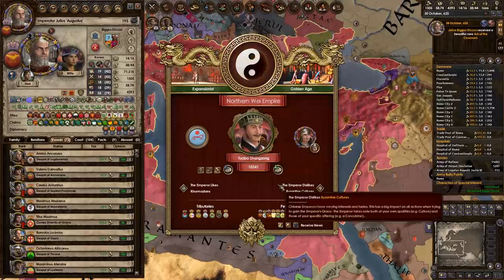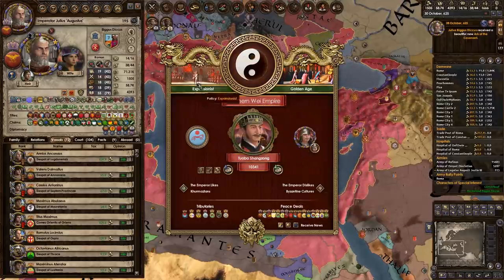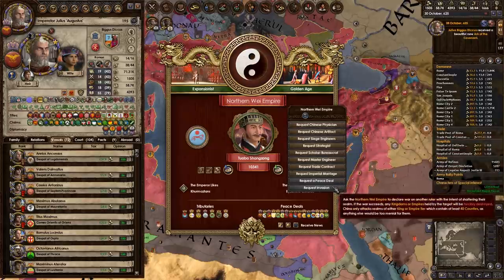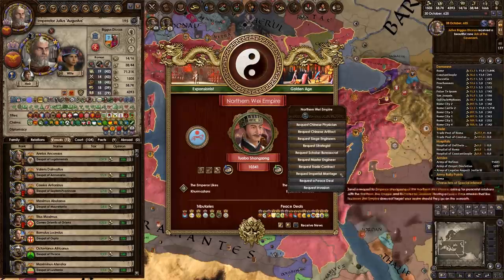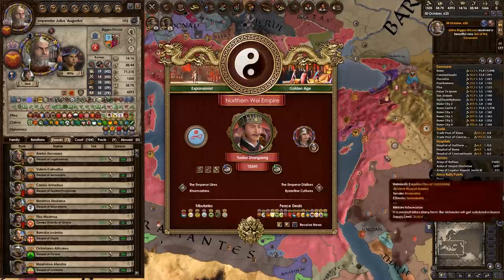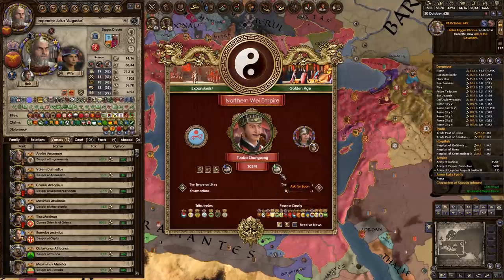Anything to please the Emperor, including three heists. They're expansionist. Not for long, they won't be, my friends. All right, let's go ahead and request an invasion. Does not have the expansionist policy? Oh, piss. Really? So if they're expansionist, we can't use their troops because they're using their troops.